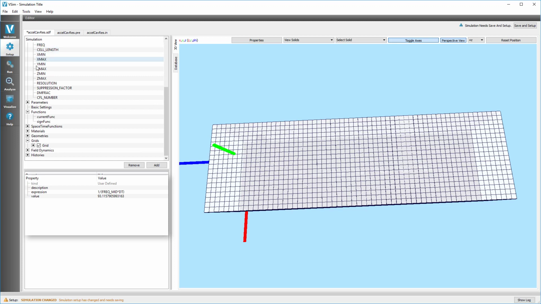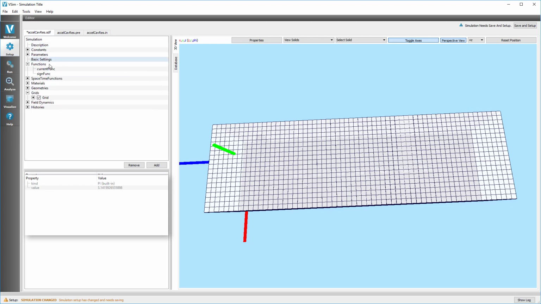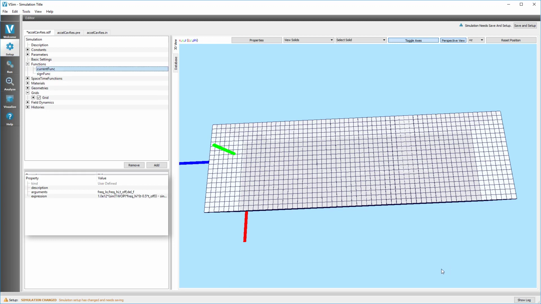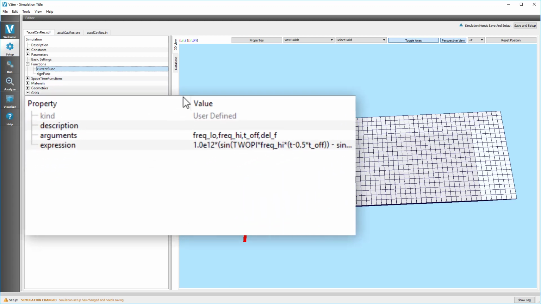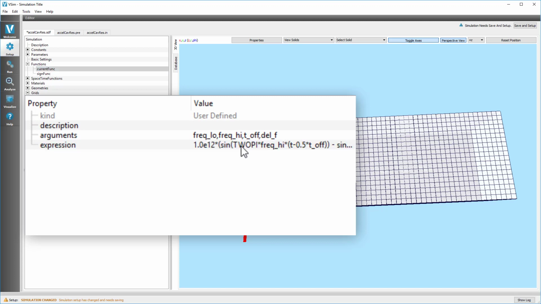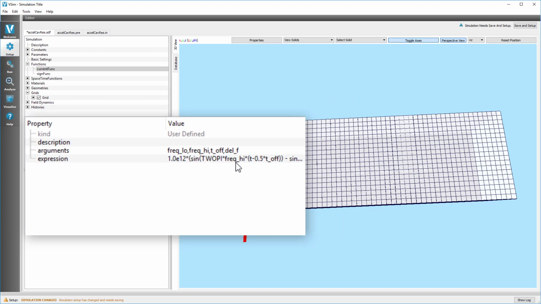Now that we've done the parameters and the constants, let's take a look at how we actually implement that function that I showed you. This current func is the implementation of the equation I showed you earlier, and it looks essentially the same. You can type this out like you would essentially on a calculator.